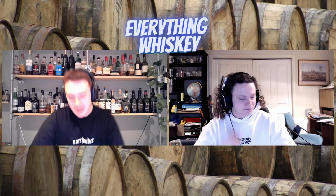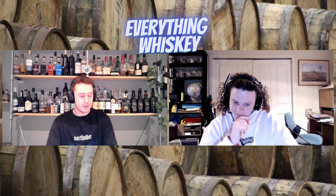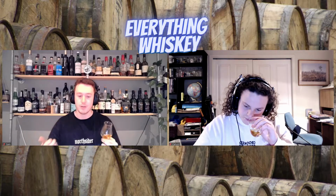Those raisins and sultanas come through a lot more on the palate. They shine. I was getting a bit of a gingeriness on the nose, and that's tamped down on this, and it's more banana and raisins and malt and honey. That's sherry as well at the back. That sherry dark fruit note sings through the whole thing. It's there on the nose, it's there on the palate. I'm getting a bit of the barrel impact as well.